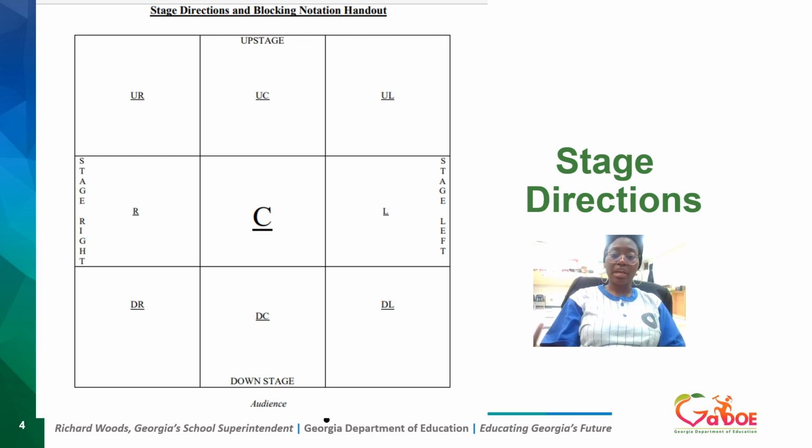So imagine you're standing on the stage. Where would be your right side? That would be stage right. Where would be your left? That would be stage left. And that helps to build a sense of vocabulary. So when I'm asking an actor, I would like for you to move downstage left or move downstage, they understand, versus me having to demonstrate.